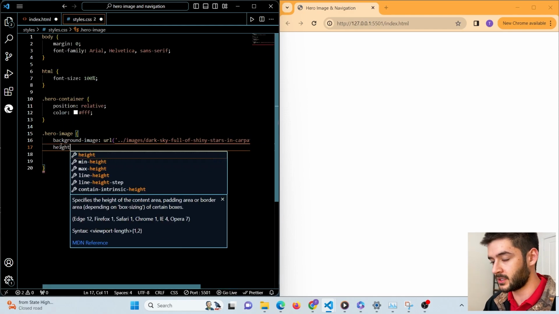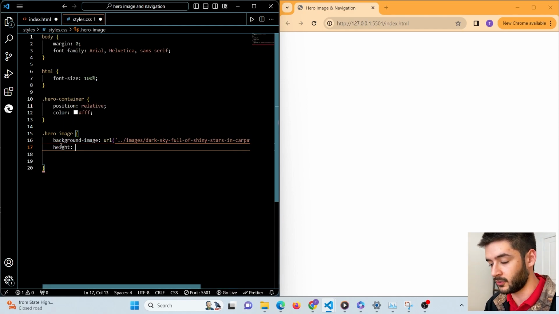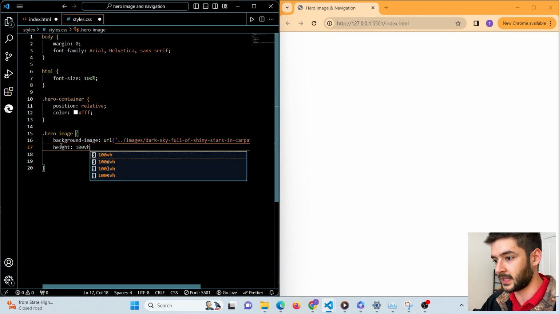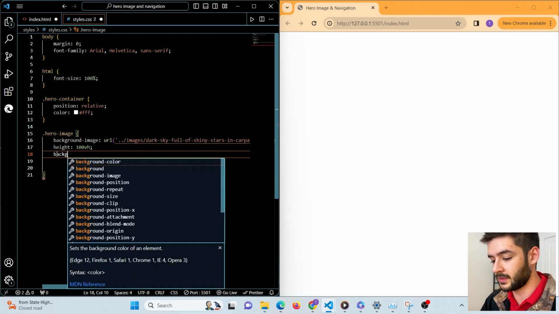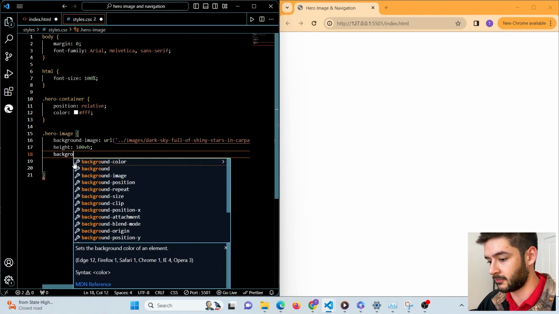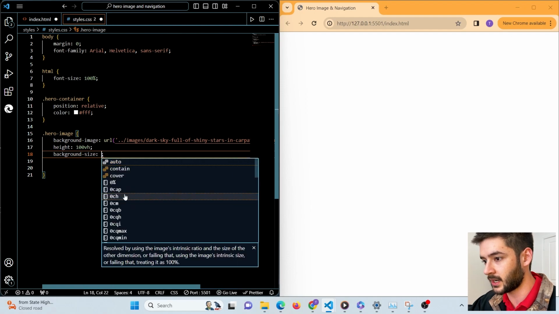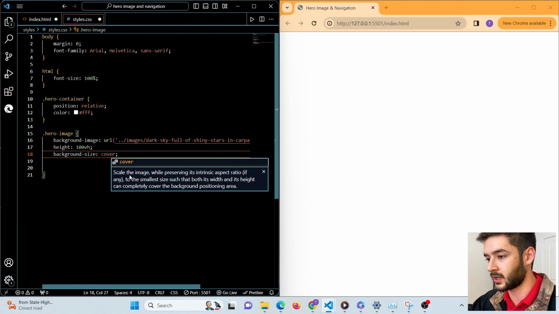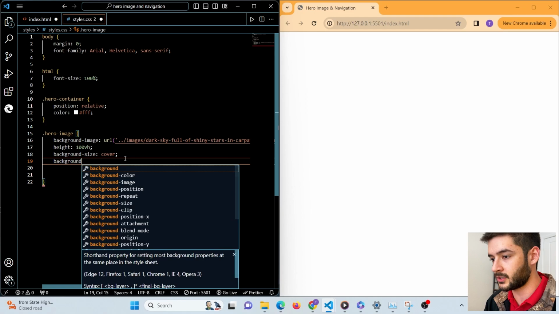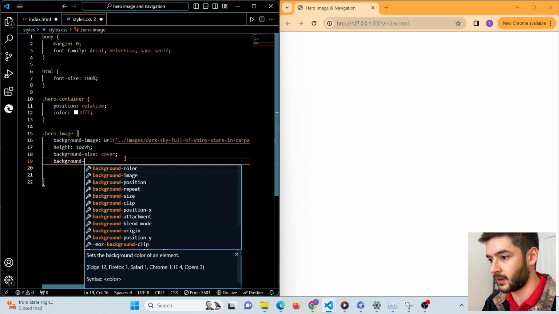And we want this image to take up 100% of our viewport height, so we're going to specify that with our viewport height equal to 100. Now I want this background to simply cover, so what I'm going to do is change our background size to cover. And then I want our image to be responsive from the center.